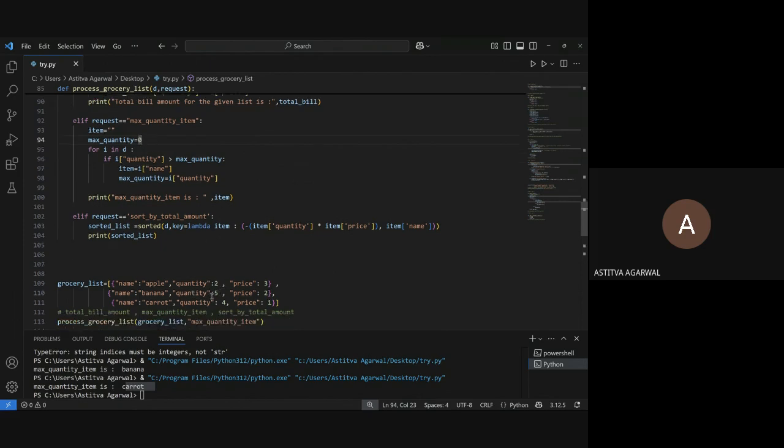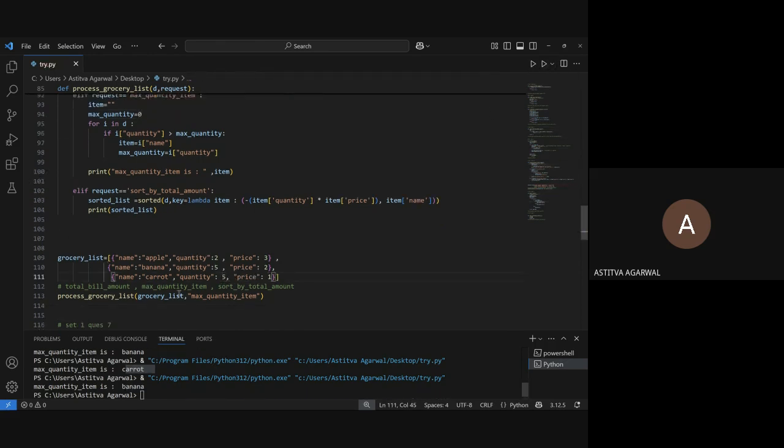Then banana came here. Banana is 5, that is greater than 2. Then the item name will be banana and the quantity will be 5. Let's assume that carrot is also 5, and if we run it, we are still getting banana. It means that if two items have the same quantity, the first one should be printed. So first banana is printed.